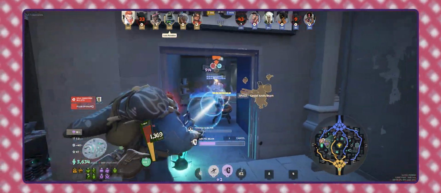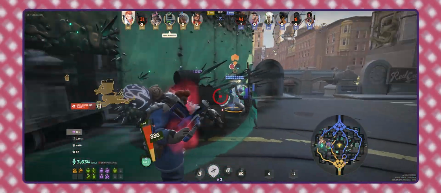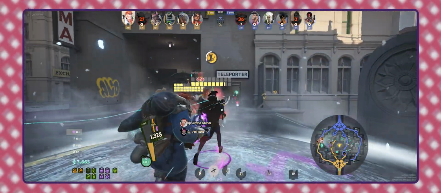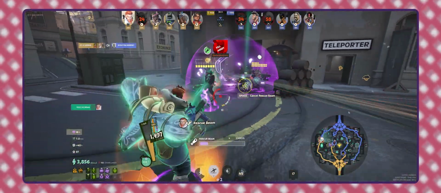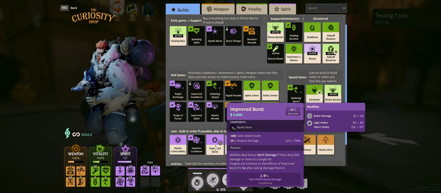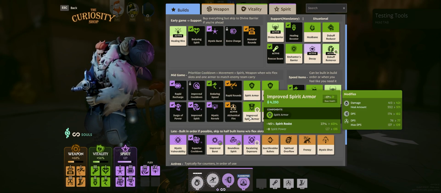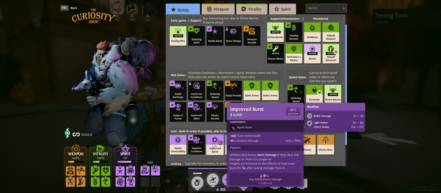Improved Burst has been nerfed in a myriad of aspects, and when I explain it to you, you'll understand why I'd have it at the latter end of my build instead of in the middle of it, despite it being a 3k item. If you read the ability, Improved Burst does bonus spirit damage if you do 200 damage to it, but it's 200 damage after mitigations. So if I buy Spirit Power, I get 60 spirit resist, which means that after 60% of your damage is mitigated, if you still do 200 damage to me, then you could do the bonus 9% of my max health.